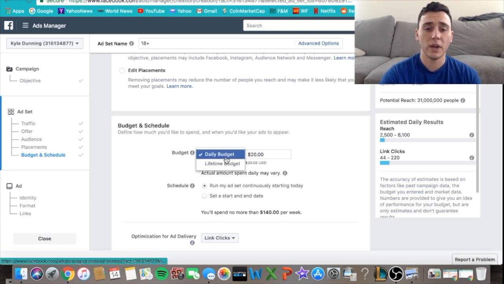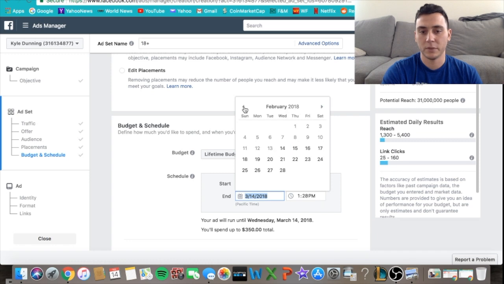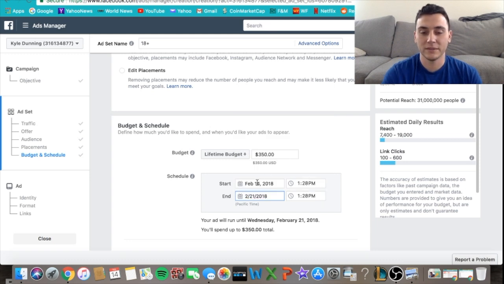We want to do a lifetime budget, and let's say we have a lifetime budget of whatever, $300. For this example, because we're doing the hurricane, let's say the hurricane is coming throughout this week right here. So I'll just choose, okay, well, I want to end my campaign on the 21st, because that's when the hurricane's already hit, and no one's going to be wanting them after the fact that the hurricane's already come through, right? So then I have that set up, lifetime budget.